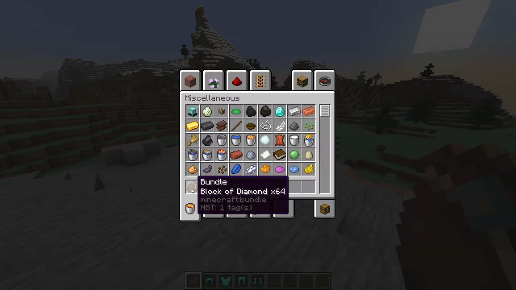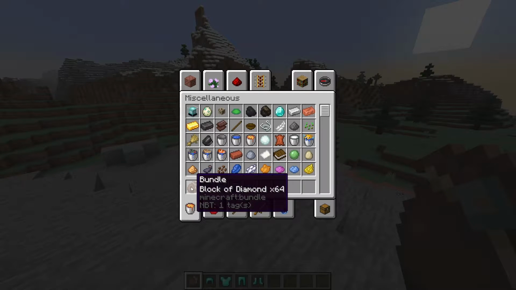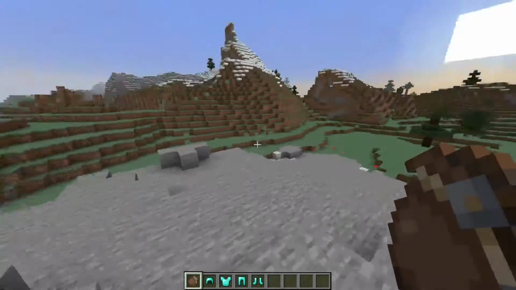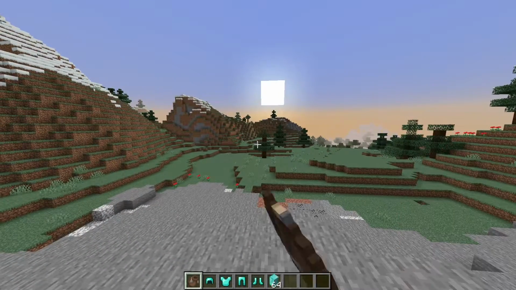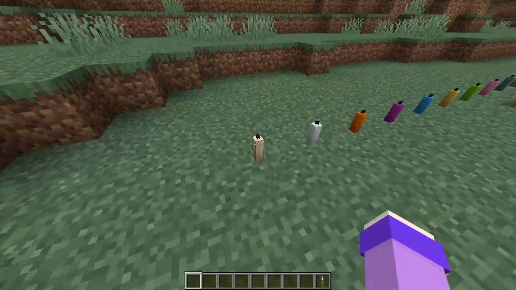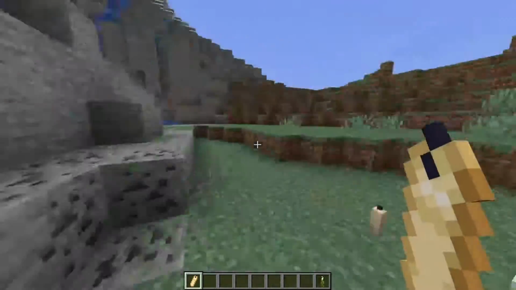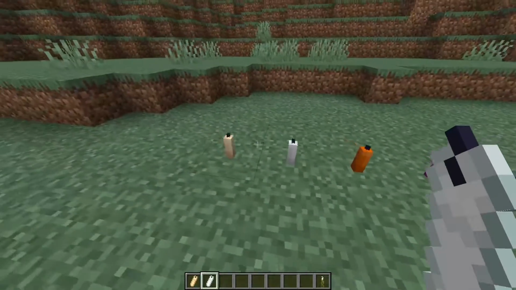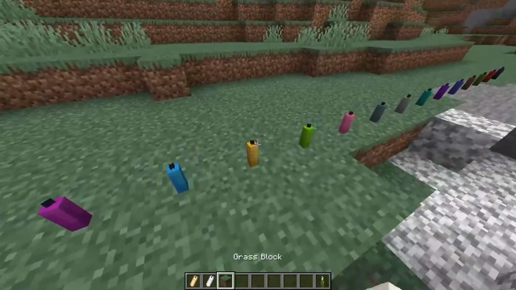And to take out the items out of the bundle, you can actually right click in your inventory like this, or even right click it when you're holding it like this. So next we have the candles. So candle is another one of the new items slash blocks in this snapshot. So in the inventory, it will look like this.